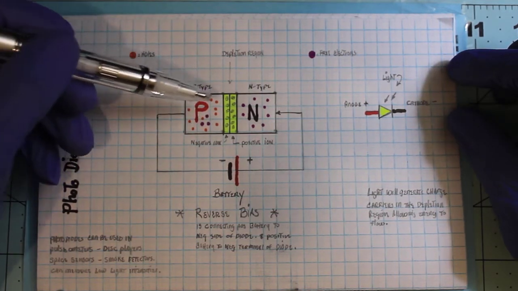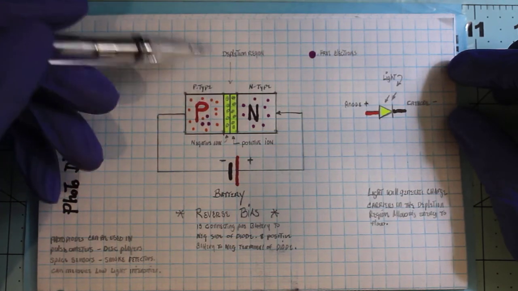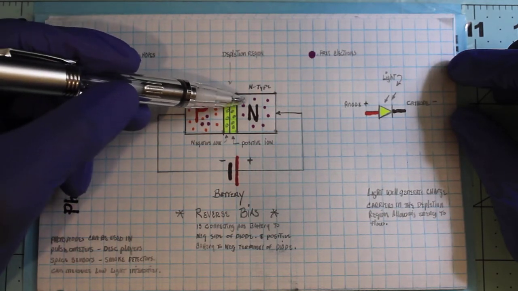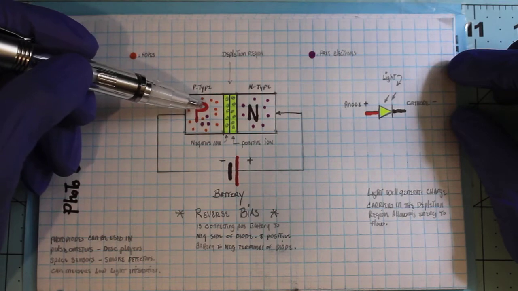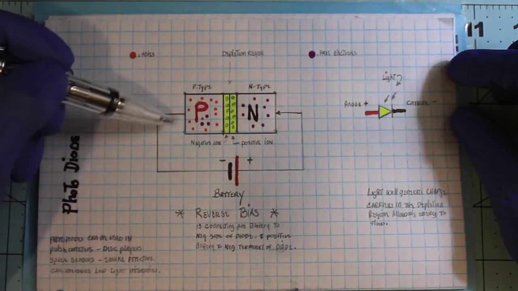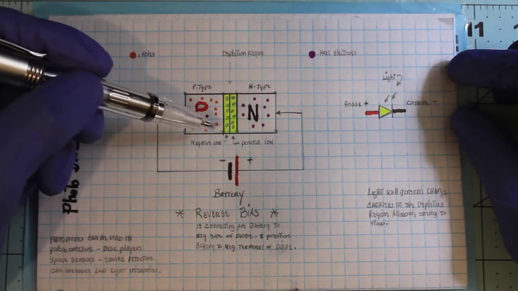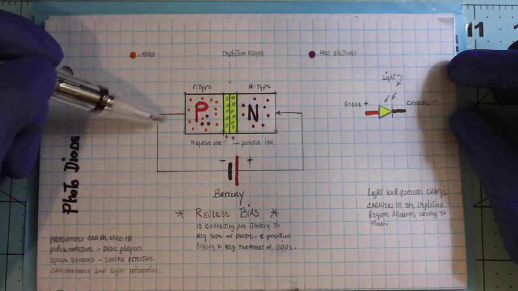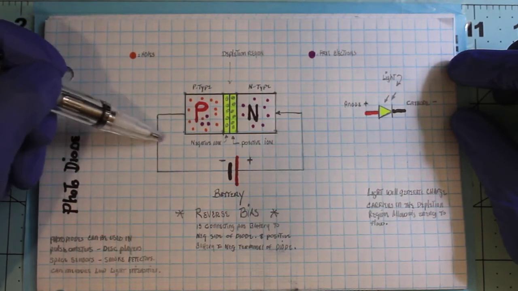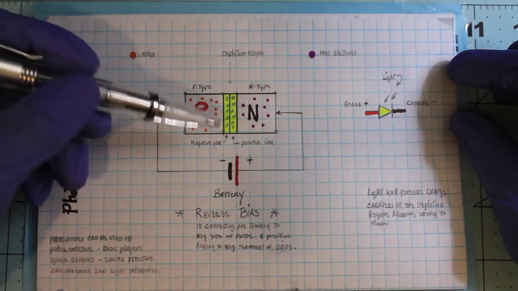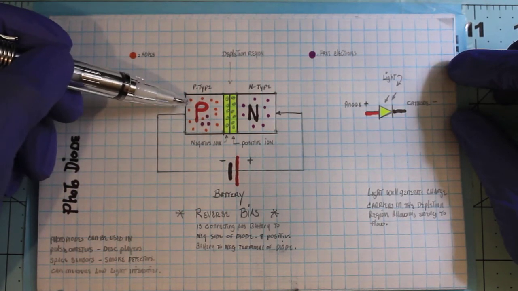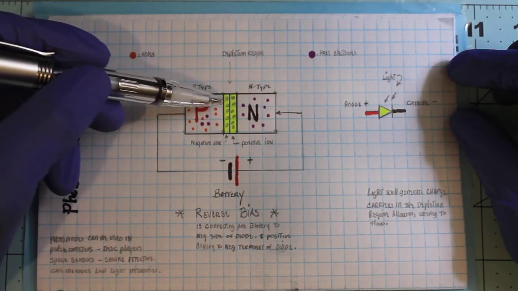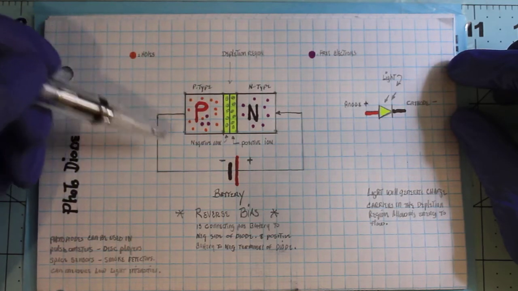And what that does in this particular device is something really unique. This device has a depletion region, and it has N-type material and P-type material. When you apply voltage in a reverse bias situation, voltage won't continue to flow. Let's say this was in a series circuit, where it was a light bulb here and you wanted to power it. You wouldn't be able to, because of course it's a diode, so it's going to repulse, it's going to stop the voltage from jumping the gap and completing the circuit.